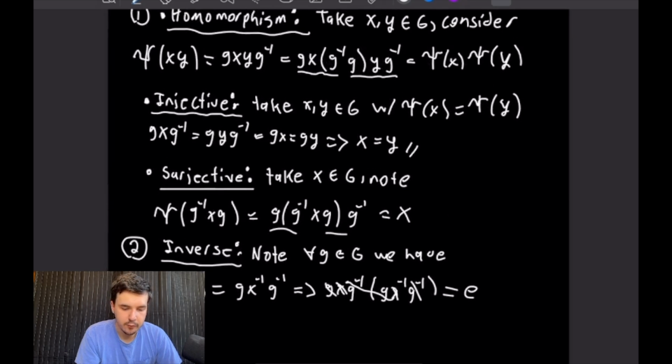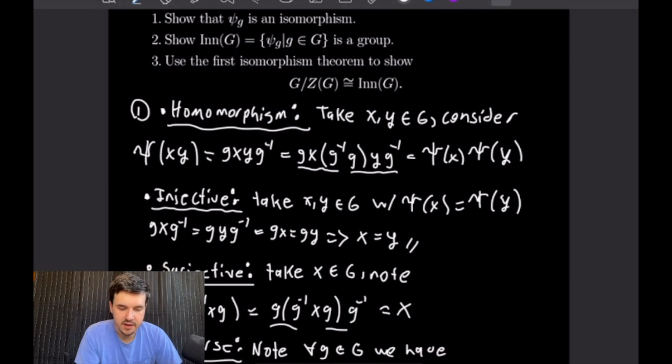Great, so that means we only have one thing left to show, and that is we want to use the first isomorphism theorem to put all these pieces together to show that the quotient group of G and the center of G is isomorphic to the inner automorphism group of G. Great, so let's go ahead and get into that. In order to apply the first isomorphism theorem to the quotient group of G and the center of G, we must first find a homomorphism between G and the inner automorphisms on G.